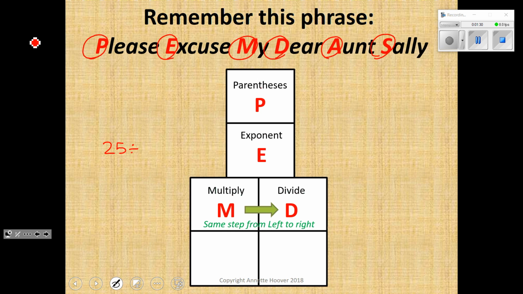So that means that if you have division and then you have times 6, you don't do the multiplication first, you do whatever's to the left first. You work your way from left to right just like when we're reading a book. So I would do 25 divided by 5, which is 5, and then times 6. So I do them in the same step, but from left to right. And then the final step is to do the addition and subtraction in the same step from left to right. So you're not doing the addition and then the subtraction, you're doing whichever comes first when working it left to right. So let's look at some examples of this.